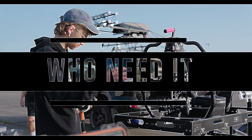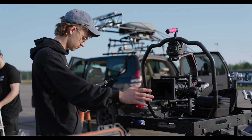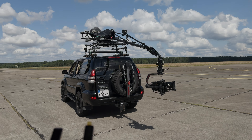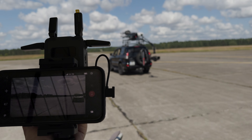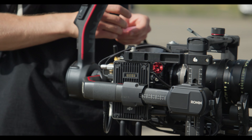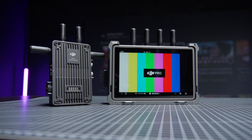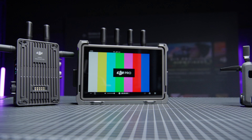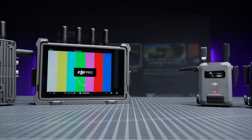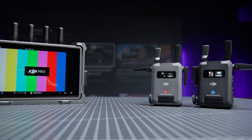If you are a professional filmmaker and you need a good transmitter with phenomenal range, great quality, and rock-solid connection, and if the DJI transmission system is definitely more than you need, then DJI has a great new option for you. Not everybody works in the DJI ecosystem, so not everybody needs the advanced features that DJI transmission gives you. And if you don't need something, you don't want to pay for it. On the other hand, all cheaper solutions usually have many limitations and compromises. And here comes the new device from DJI, which in a way can do less than its bigger brother, but much more than the competition.